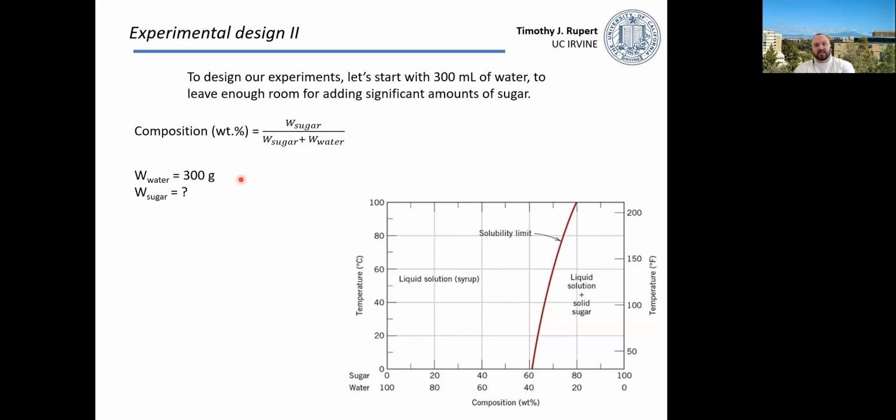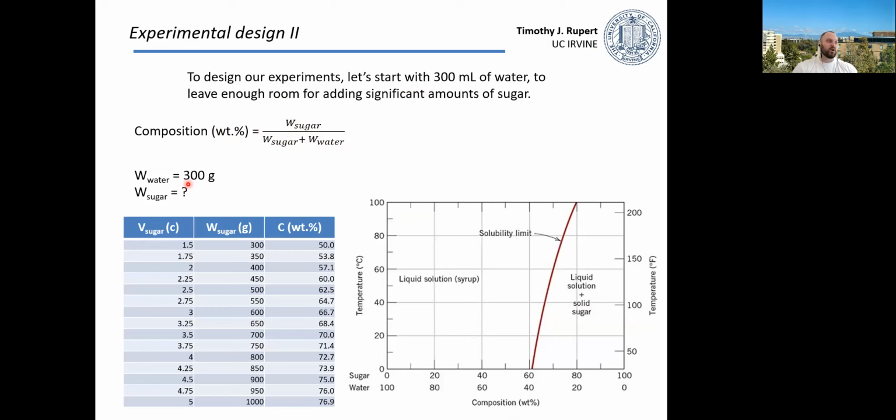So we can start to design this exact experiment we're going to do. We're going to try to move around in this space. The beakers I got for the lab are actually those exact same ones I showed. They can hold up to 600 milliliters of water. We want to leave room for putting the sugar in, so we're not going to fill it all the way at the top. We're going to fill it halfway, about 300 milliliters, okay? And once we do this, we can just go and calculate our composition is going to be the weight of the sugar divided by the weight of the sugar plus the weight of the water, okay? So if I chose 300 milliliters of water at 300 grams, I can go and look at and think about, if I put in different volumes of sugar, what's the weight associated with each of those volumes, and how does that vary the composition?